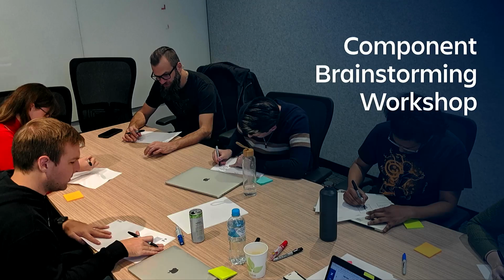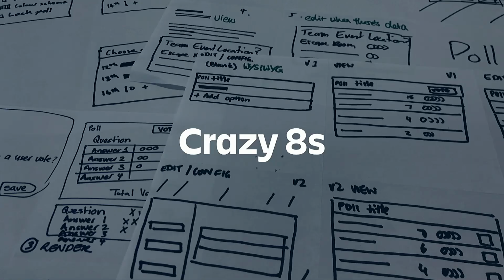So the first workshop that we ran was a component brainstorming workshop, where we took that list of diverse macros from the previous step, and we determined how our users may go about building them. To do this, we ran a design exercise called Crazy 8s. So to run Crazy 8s, all you have to do is fold a piece of A3 paper into 8 sections. And then with a Sharpie, you have to try and fill all 8 panels. But you just have to do it in 8 minutes. So the result is a storyboard of your solution idea.